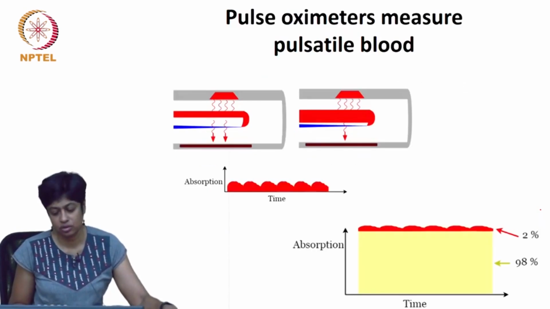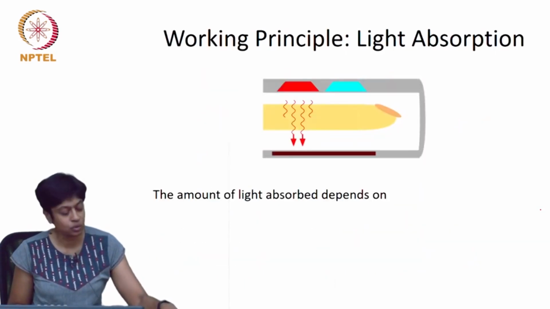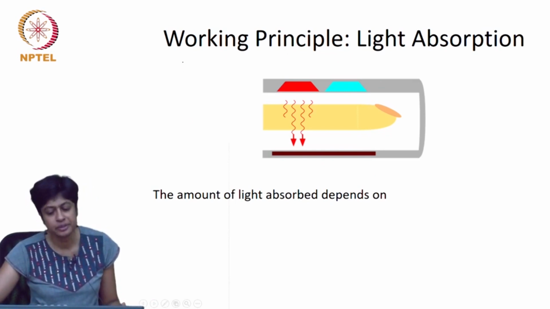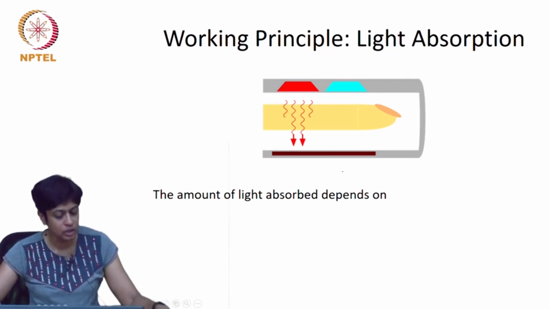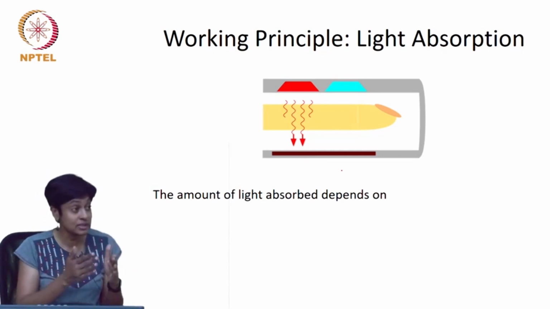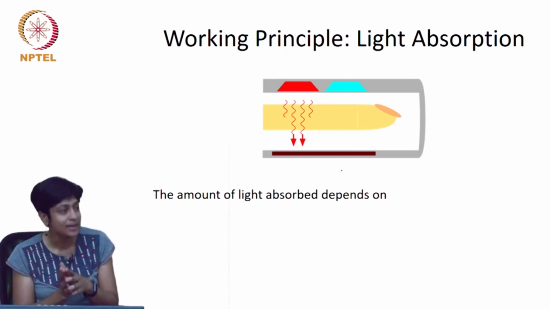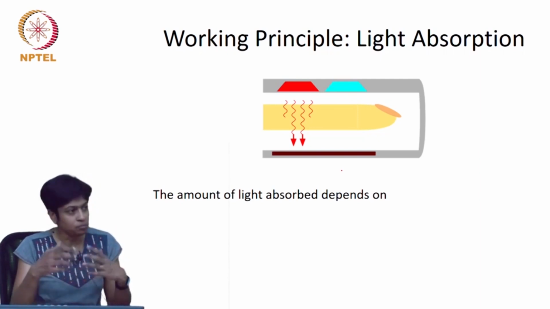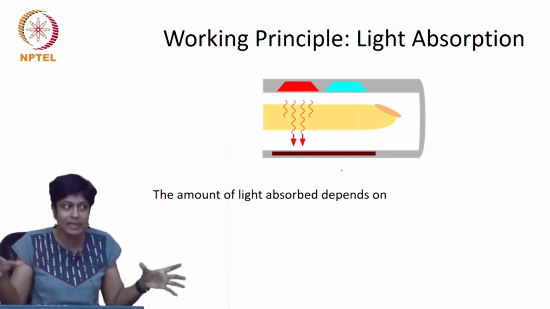Yes, there are 2 detectors, I'm sorry, I rushed through that. Here it's just shown as 1 detector. It will probably be 2 detectors, because one is in the red and one is in the infrared, right? So you're looking at the absorption of both, and you have to do a lot of calibration. I didn't want to spend time on that, but you have to take what is the absorption of the red light, what is the absorption of the infrared, and because you're making these 2 measurements, they're both seeing the same thickness of finger, and they're both affected by the lightness of your skin or the darkness of your skin. So those factors are sort of getting cancelled out by looking at both of those, right?